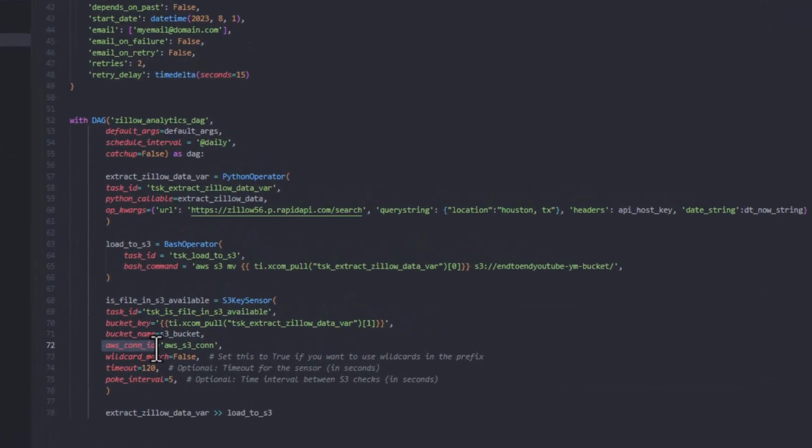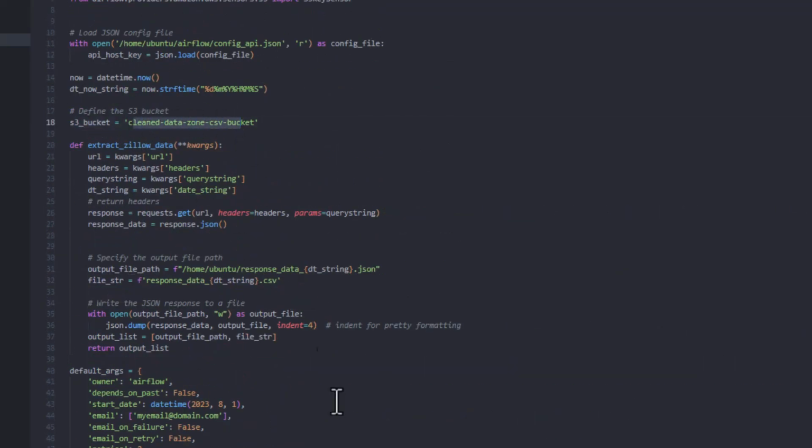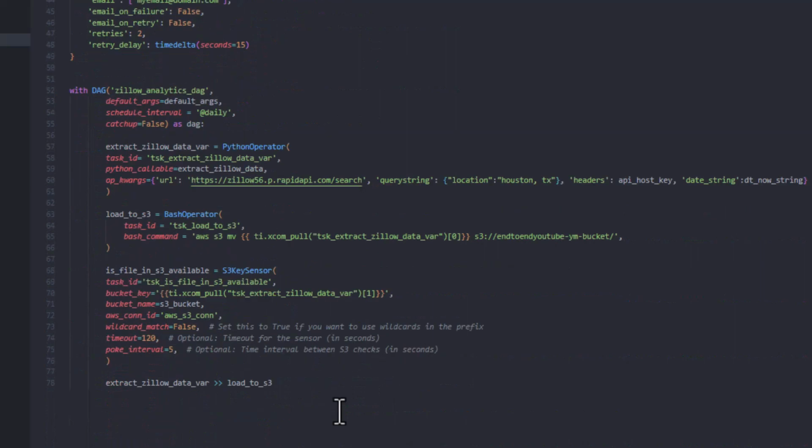And then we are going to have an AWS connection ID. I'll give it this name. We are going to look at that later on. Then I put these settings, and I'm saying that this should time out in 2 minutes. If it keeps trying to poke into this S3 bucket, which we said is the name of the S3 bucket, and we don't see that file, then after 2 minutes this is going to time out.